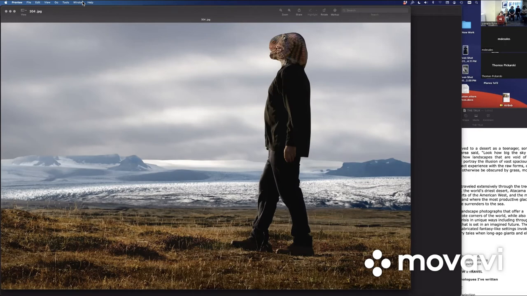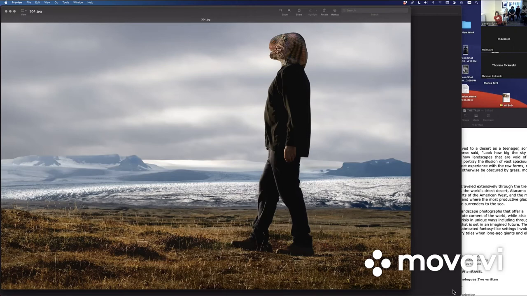I got these latex dinosaur masks. And I really like the relationship of dinosaurs as being symbolic to extinction. So here, this figure, it's me under the mask, looking out at the receding glacier. You can see the line here where the glacier has receded and it's exposing the land. And even these mountains coming up out of the glacier wouldn't have been visible a few years ago. They would have been under ice.